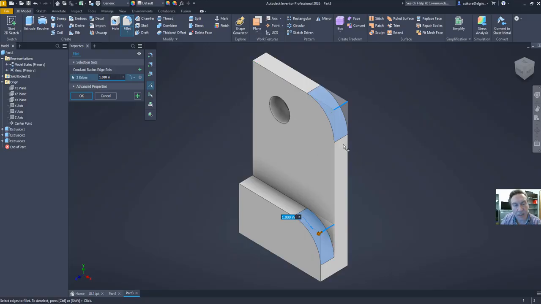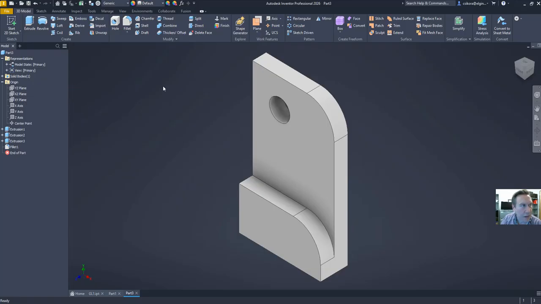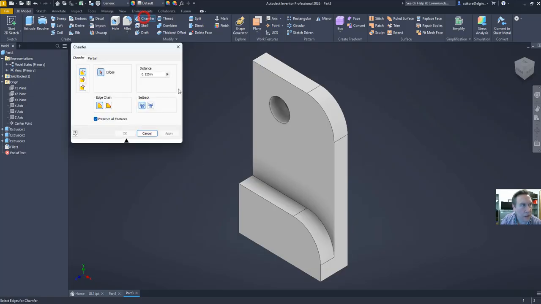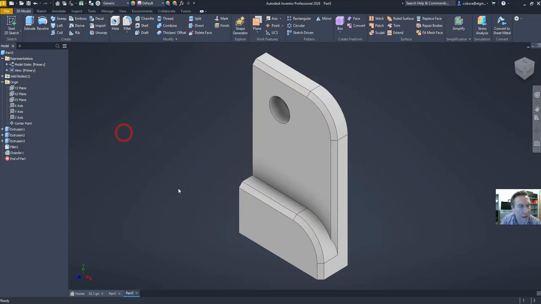Now leave it just with those two for right now, those of you in this class. Hit OK. Now go to chamfer. And with chamfer, keep it at 0.125, select this edge here and this edge here. And notice it follows where the radius is. That's the tangent propagation that's automatic in there. You can deactivate that if you want, but notice it stops at the hard edges where there's a sharp edge. Go ahead and hit OK.